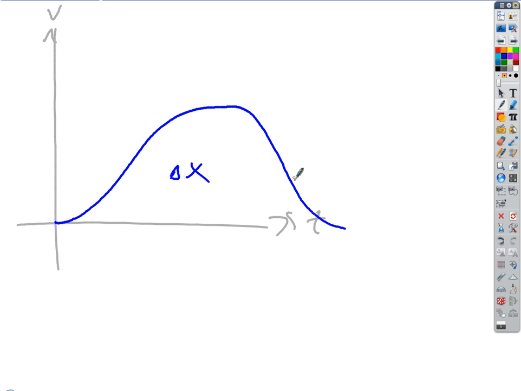The first problem that it solved, it may not seem like a big deal anymore, but when we first talked about it, it probably did, was that we were able to find the slope of a curve. We can find the slope of a tangent to a curve at any point on the curve using differential calculus. Now, from here on out, we're dealing with this issue: how do we find areas under curves? And this is what integral calculus is going to end up doing for us. It gives us a mechanism for doing just that.